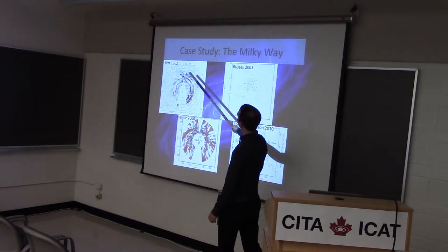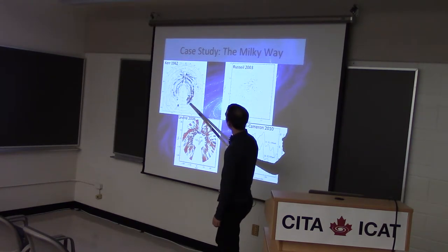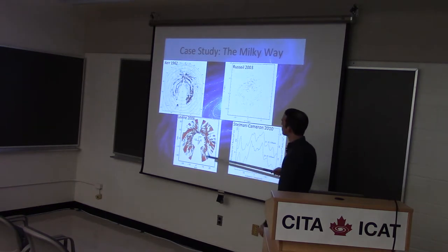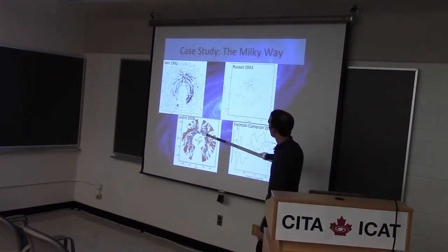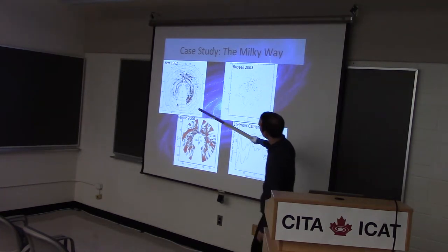And here's one of the older maps from Kerr, 1962. If anything, things got more confusing, I'd say. You've got some spiral arms here, and again, nothing beyond the galactic center. And then things get confusing still if you look in the outer disk. So this is very much in the outer part, from 10 to 20 kiloparsecs, or even 25. And this is HI data, maybe tracing out spiral arms, but these are much, much wider than the spiral arms that are being traced here.